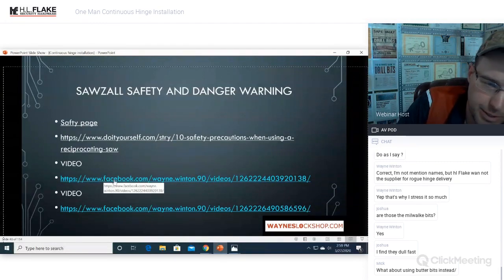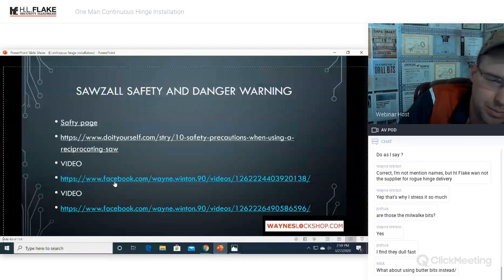Sawzalls do a lot of damage too. Just make sure you're in control of the tool and familiar with it before you use it out in the field. If you've never used a Sawzall before, don't use it on the job that you're going to need it for. Practice with it at home. Cut some metal. Get some different blades. Find the ones you like. Put stuff in a vise. Cut some wood. Do all these different things before you go out in the field.